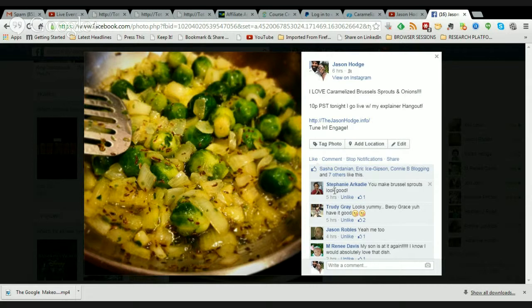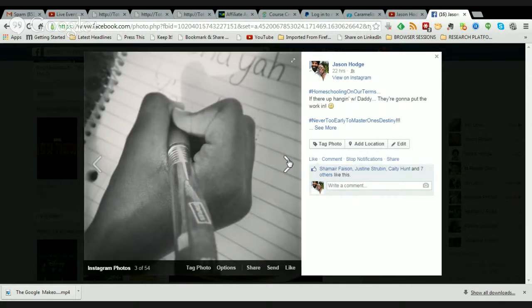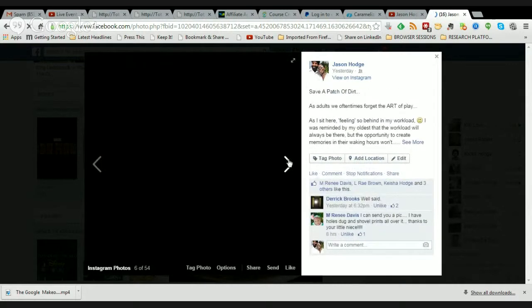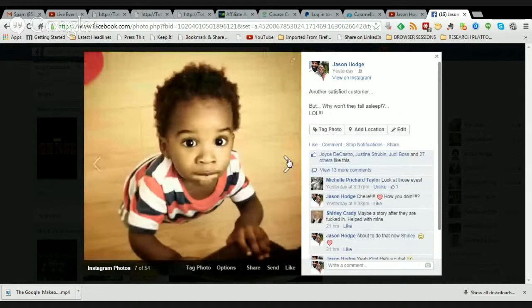Funny enough, I flashed a picture of my boys making their version of chapati on the floor with the cutting board. Let me see if I could find that in these pictures. Okay, no, that's my homeschooling picture. Little feet. Yeah, little cutie. I don't know if I'm going to be able to find it or not. No, that's not it. That's them playing in dirt. I told you this is unscripted. This is impromptu. I love that little guy.